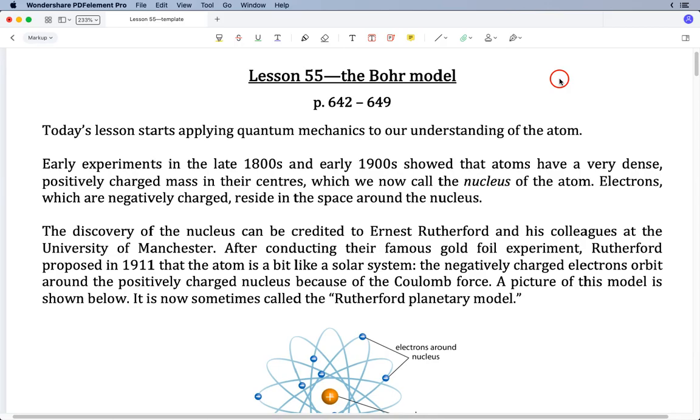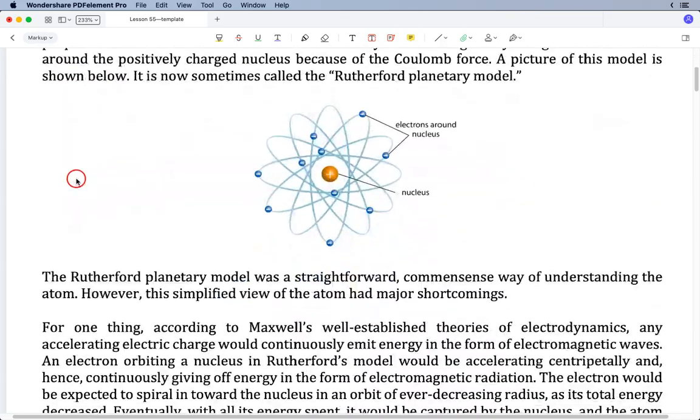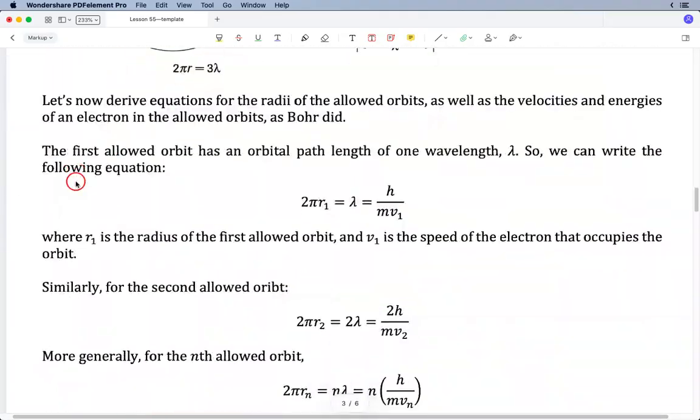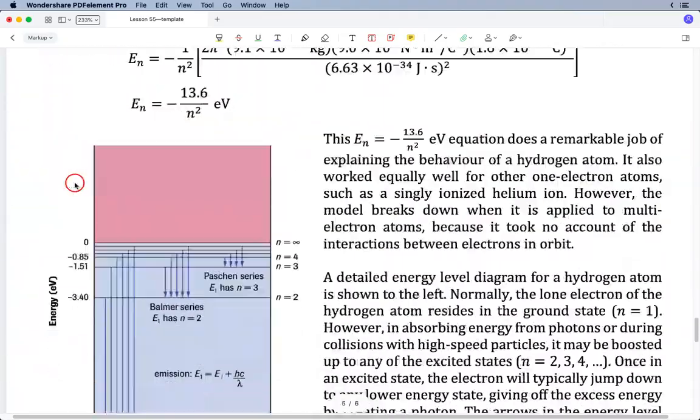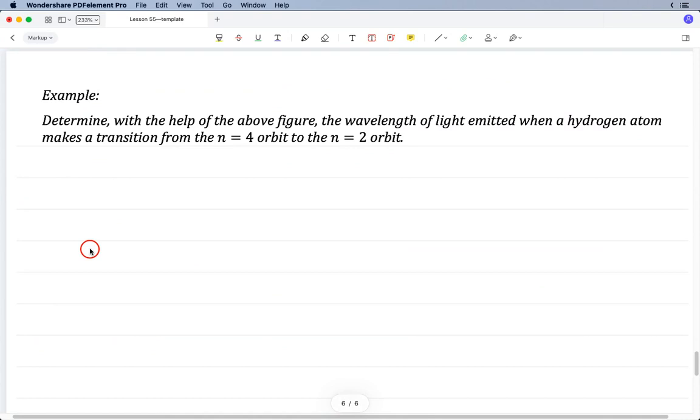Now, I'll just say from the beginning, before we get into the material in this lesson, that I don't plan to go through this example step by step in this video, just for the sake of time. I don't want the video to be super long. So, like I've been doing for the past couple of days, I'll just post the answers in Google Classroom, and you can refer to those answers and fill in the answer that way. Of course, I would encourage you to try doing these examples on your own before looking at the answers in Google Classroom. So just give this question a try before you actually look at what I've posted.